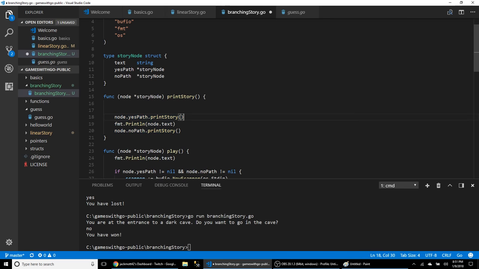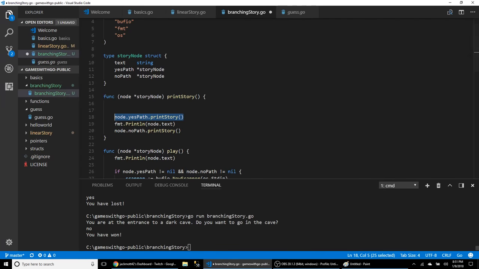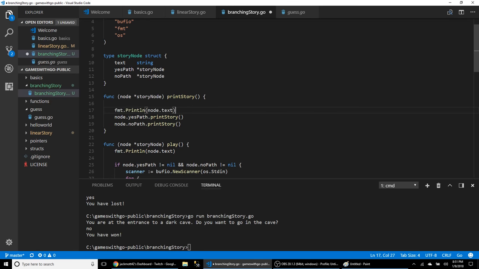Because we'd always be going to the left-hand side first, continually down the left side till we get to the very smallest number here, 1, and then it would print 1. And then it would go up and print numbers in order. But for the purposes of our story, we probably don't want to do that. We probably want to print things as we go down the tree. So this would probably be better.